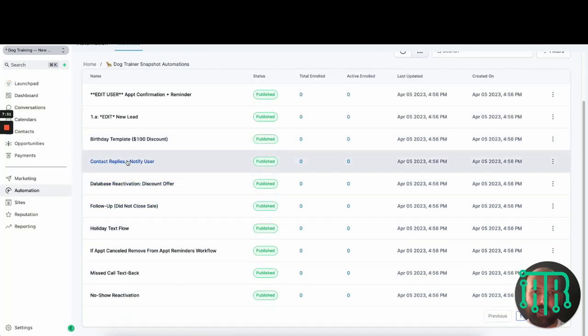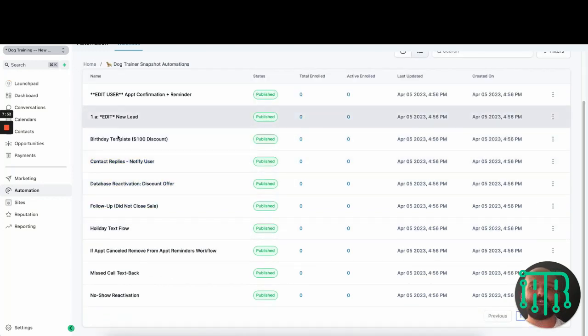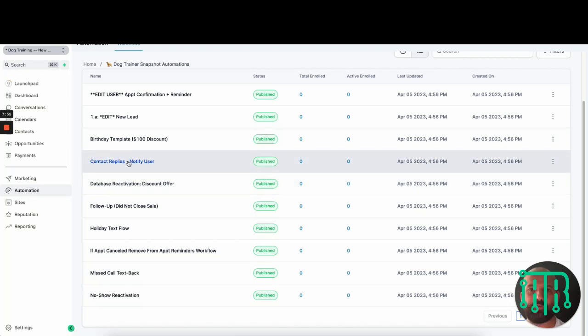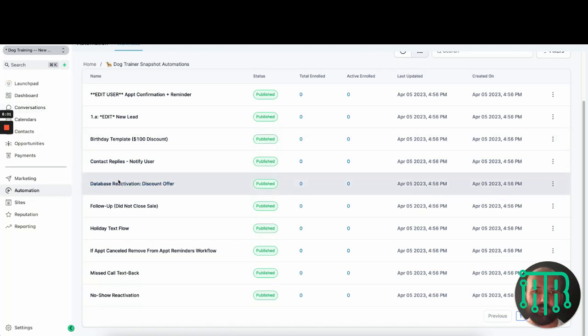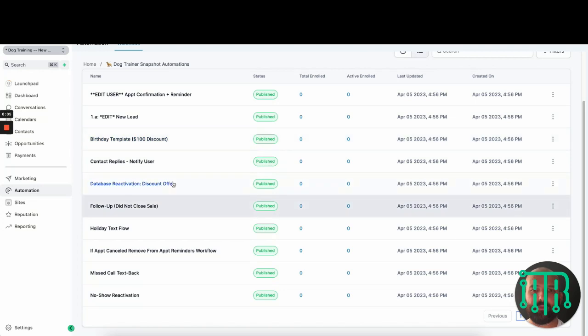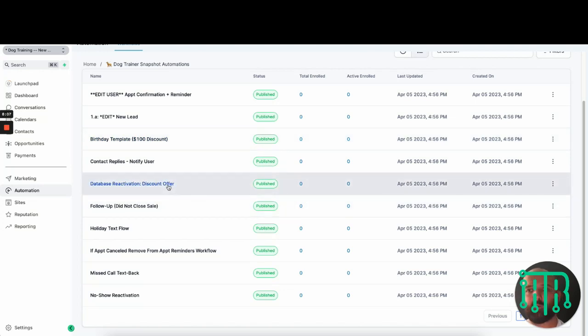If a contact replies, we notify the dog trainer so they can open up their app or go onto their computer and jump into the conversations tab and talk to them using the tracking phone number and keeping track of the conversations. We have database reactivation, discount offers, and birthday templates. Those go out to reactivate their existing customer database.